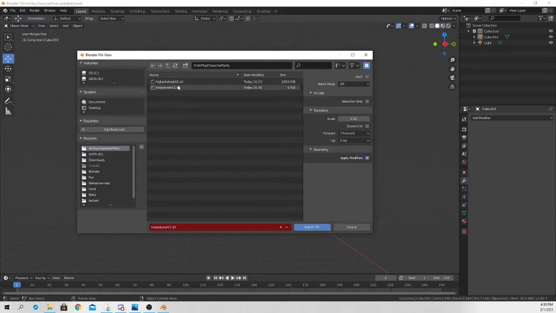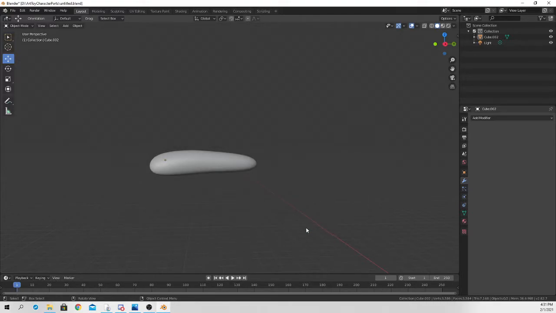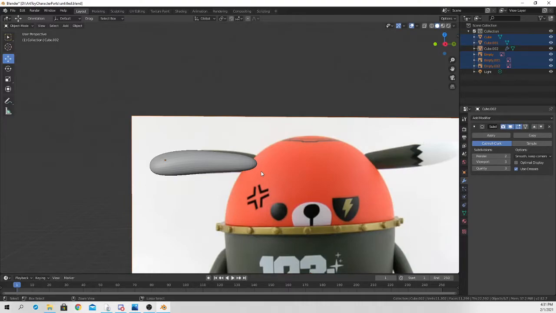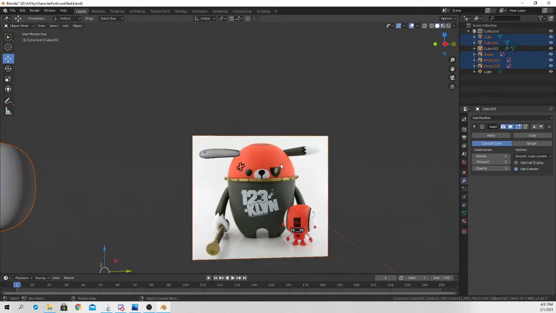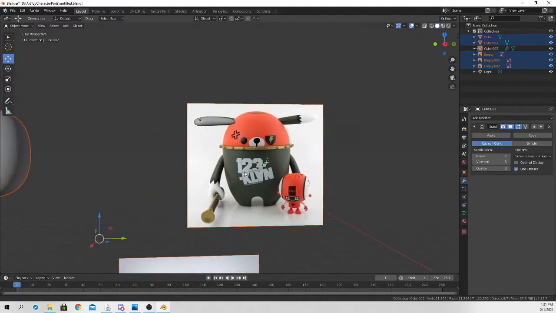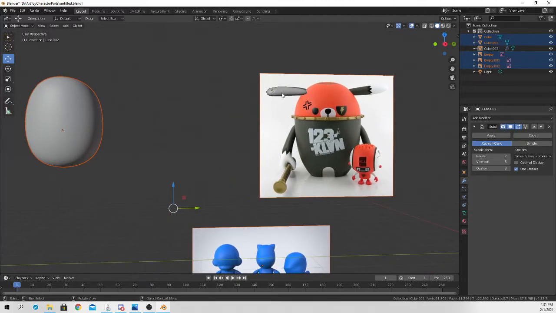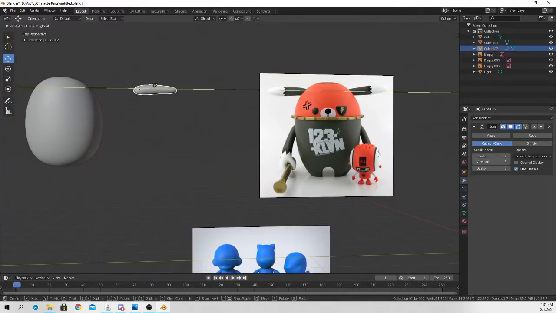I don't see the low poly body. I think I must have messed it up the wrong way. High poly here. Alright. So now we have the ear. Then we have the body. Now we'll bring in the arm. Let's bring this guy over here.